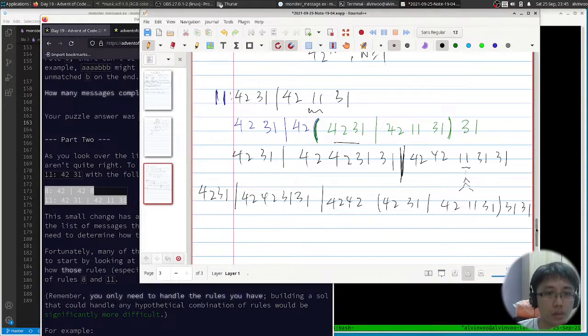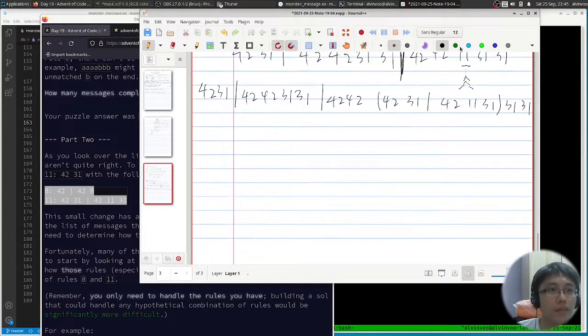So the crucial part is the part behind, just to make it easier to see. So it should be 42, 42, 42, triple 31, right? And then you have 4 here, right? And then you have the middle part here, and then you have 4 here.